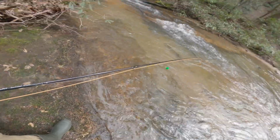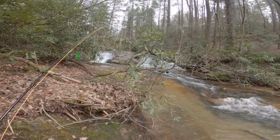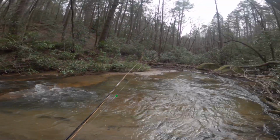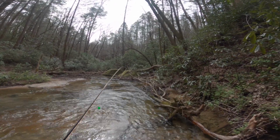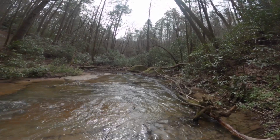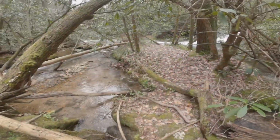rubber style boots. So I guess I'm gonna have to try to make my way back up the waterfall, across the creek, and come down that side of the creek over there, come down and get to that pool. And I don't know if you can see it, but just behind that rock there's a giant tributary coming in from the right. All I can see is white water capping behind that rock, so I really want to see what's going on over there. So I guess stay tuned, and we'll be over there in a minute.